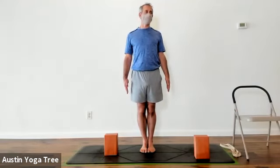Jonathan, I have a question. Yes, question. In order to do this and not completely fall over, I have to separate my feet so they're not in an even plane. Would it be better to use like a chair and go up higher? So she's asking about falling.